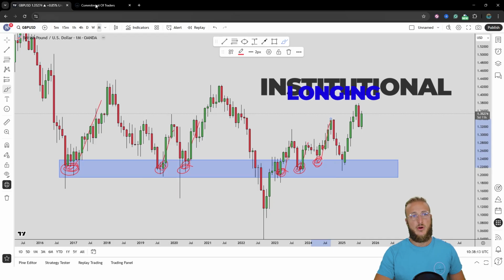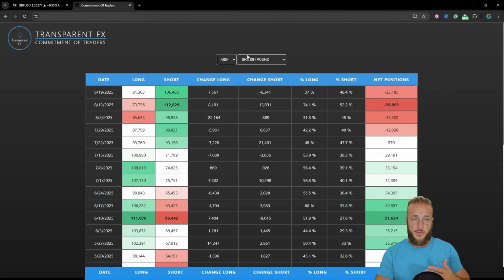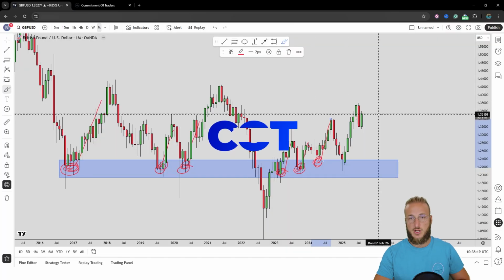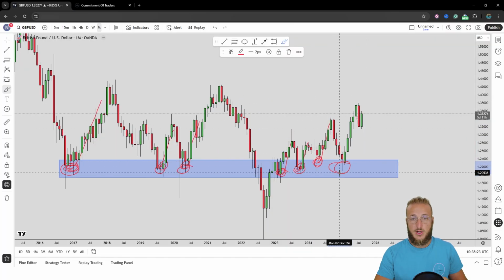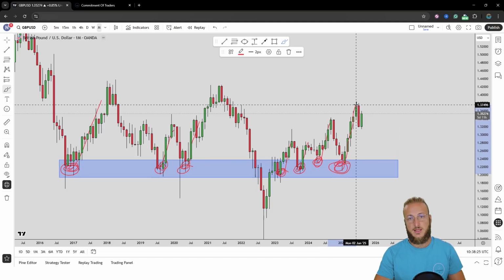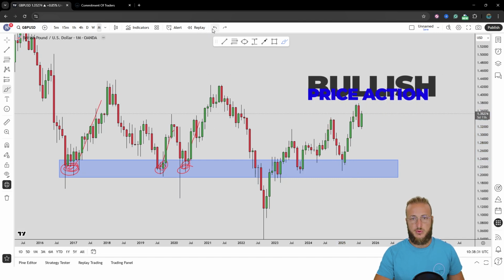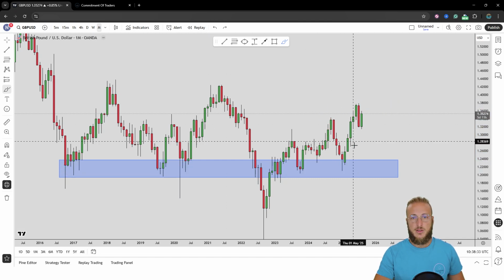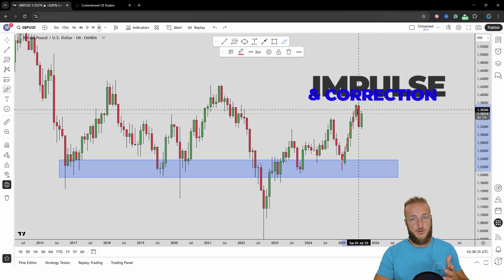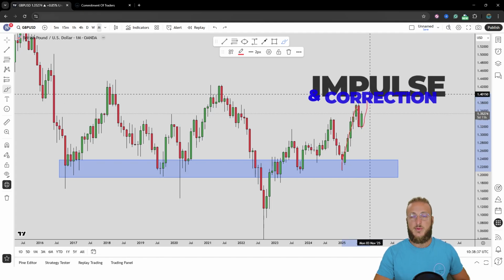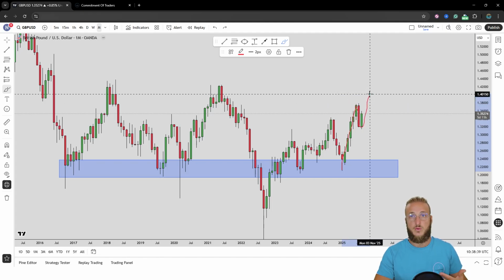And we will be speaking about institutional buying in just a few moments when we move to the commitment of traders analysis to see how institutions are moving their orders. But at the moment, we have to keep in mind that the market is testing and rejecting the exact same level to the upside once more. And also that from a pattern standpoint, we have just created a very clear impulse to the upside followed by this correction. And now the market has already started continuing to the upside.